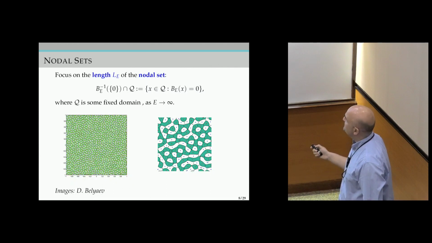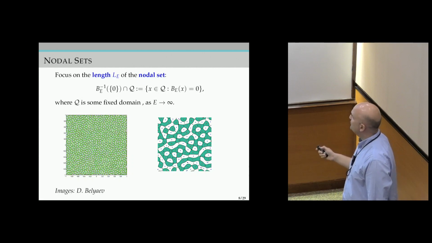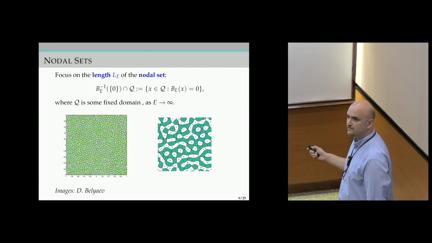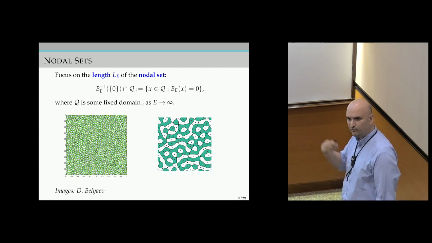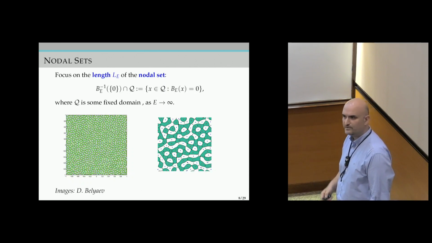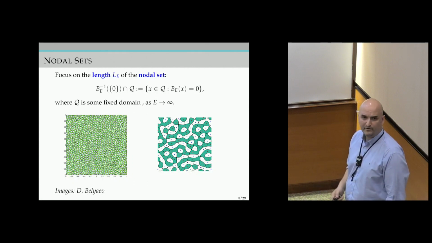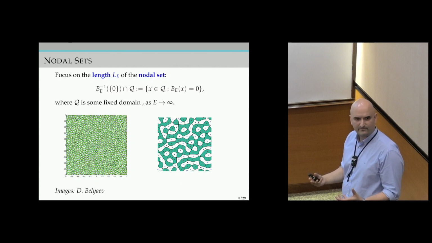So this picture on the right is just a zoom, an enlargement of some region of the picture on the left. And in this picture, we see several colors and points and lines. So the black lines here are the zero set of one realization of the Berry random wave model, which is called the nodal set. So this is a collection of smooth rectifiable curves, and you can actually measure the length of these curves.